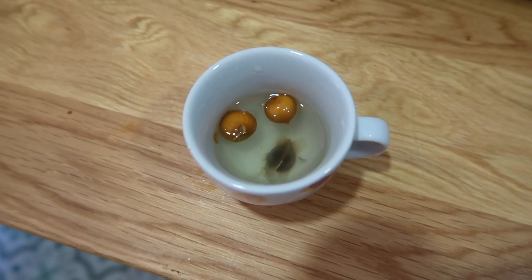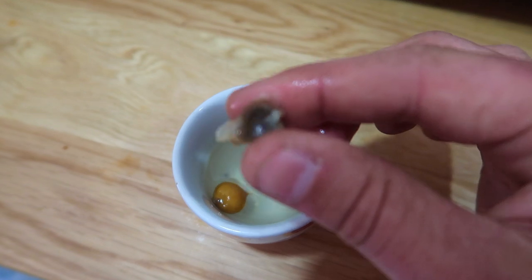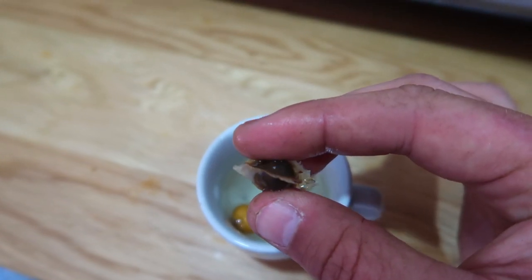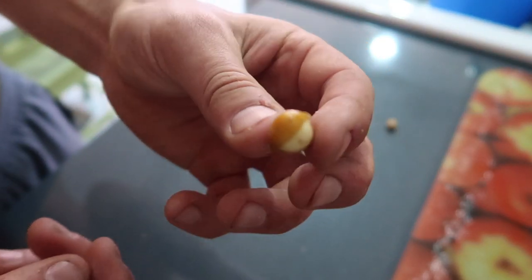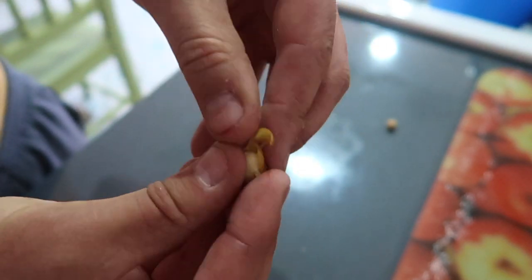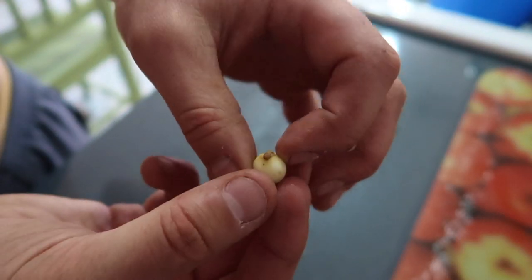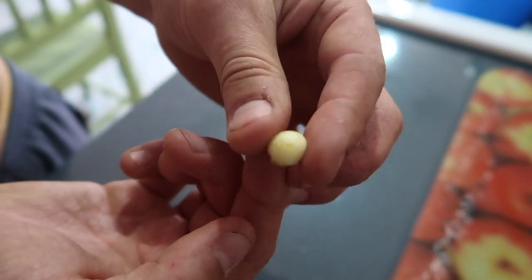So moringa and elephant garlic, 24 hours soaking in water. The moringa seed is now sunk and fully saturated. Just need to remove this outer shell and then it's ready to germinate. Hopefully grow ourselves a moringa tree. So that's the moringa seed without the outside bit. That is the elephant garlic, half and half. Open the corm up. It's a little bit like an onion, and all that needs planting in soil until it shoots. Hopefully we'll get some nice big girthy garlic off that.